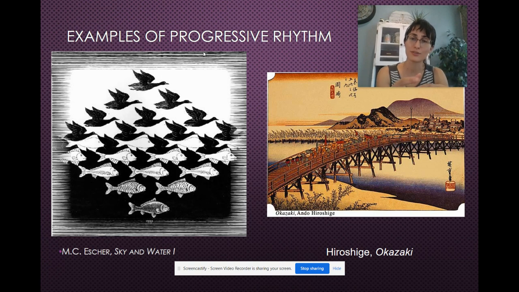The bird at the top looks almost identical to the bird that is second from the top. The second from the top looks almost identical to the third from the top, and so on and so forth. So it's just a little change each time. It's a progressive change until you end up with something totally different. Go ahead and look at the picture on the right. See if you can identify where the progressive rhythm is coming in here. If you guessed the legs of the bridge, you would be correct. If you start from the way back here, you can see that little X design, and it looks pretty similar to each one next to it. Slow changes until it looks totally different.